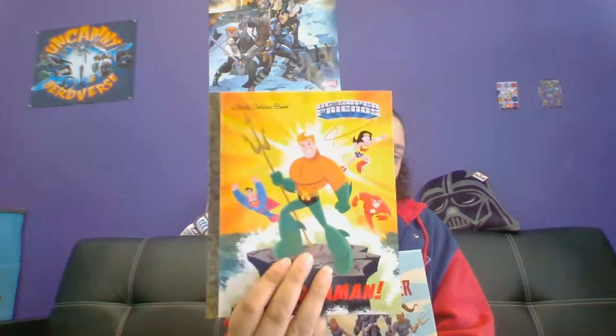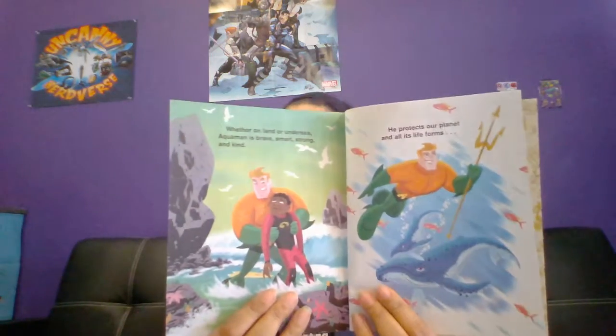Of course we're more than a comic book store — we also have other books. These just take me back to my childhood. I remember the Little Golden Books. What I think is cool is they actually have superhero ones now. So if your kids like superheroes but they're not into comics just yet, these are a great gift. We have Aquaman, which is coming out soon, and Black Panther already came out. The books go about the characters to tell you more about them. The reading inside is very easy, just like all Little Golden Books, so it's something you can read together with your kids.